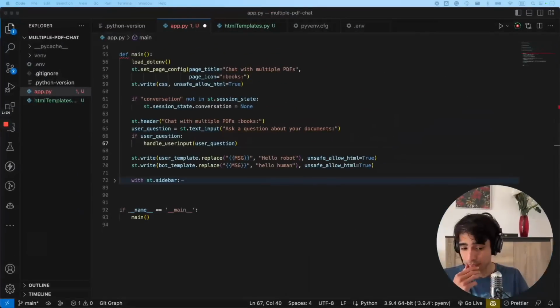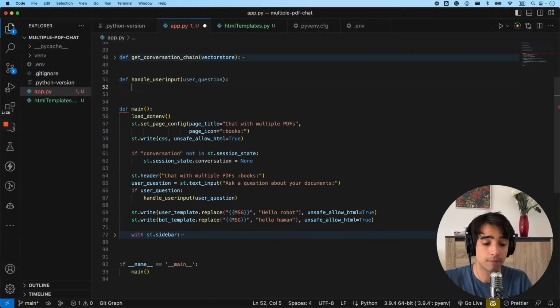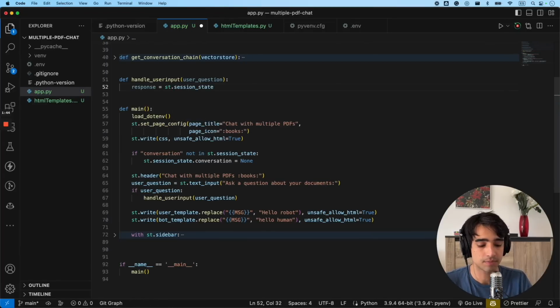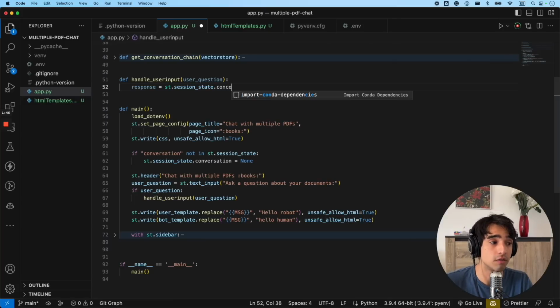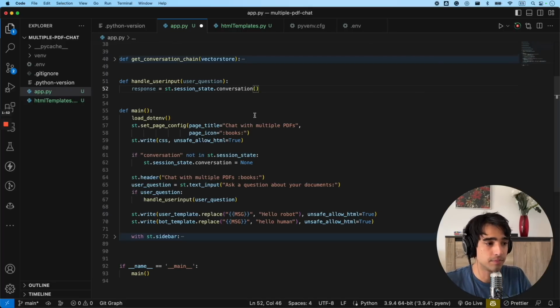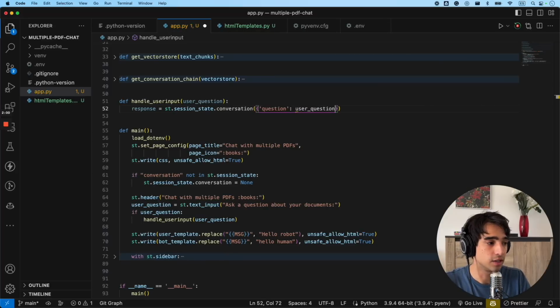We're going to say the response is equal to st.session_state, and here we call the conversation. We pass a key value pair of question, and we pass in the user question.